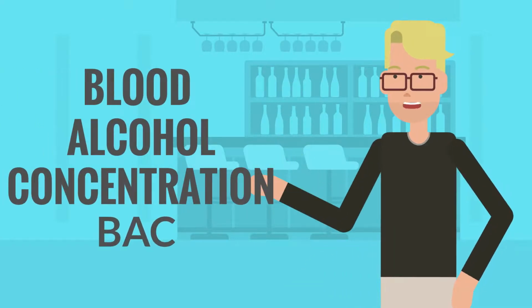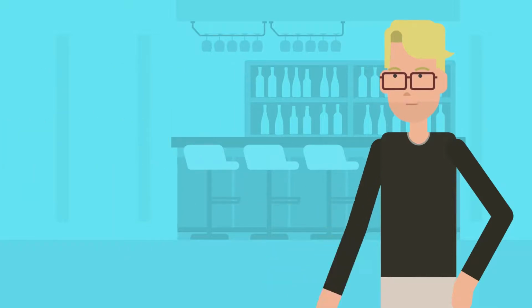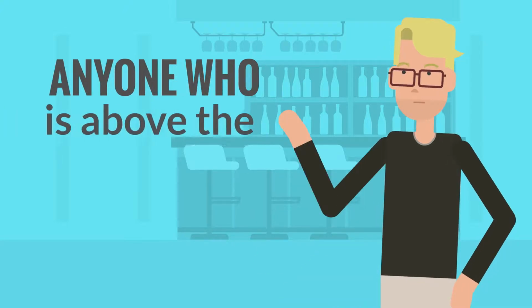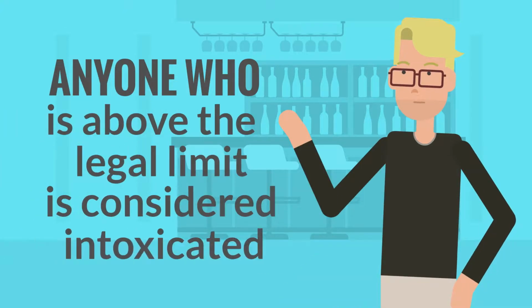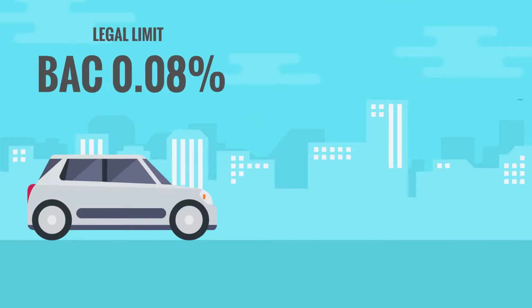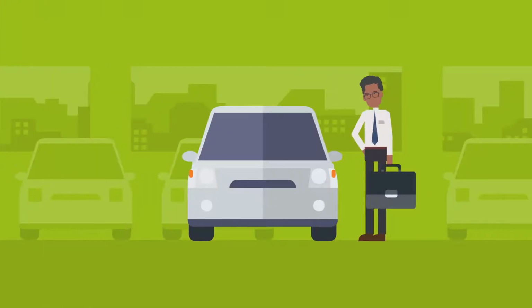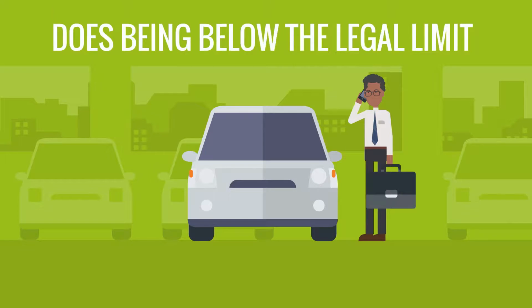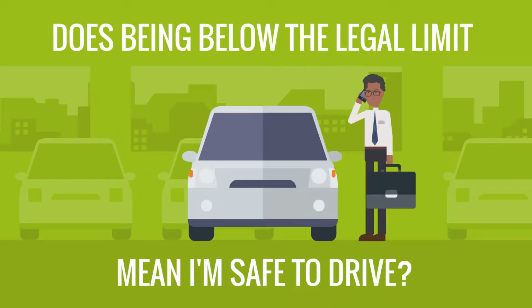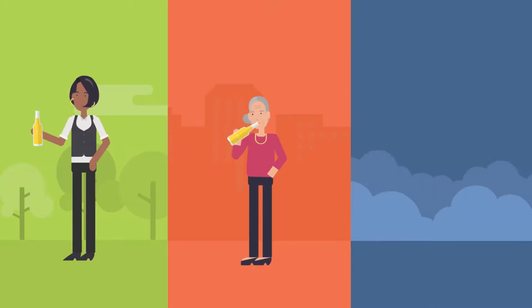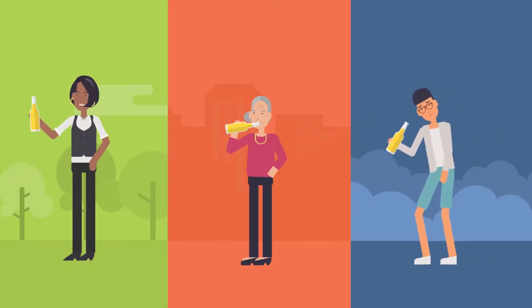So if the breath test says that you're above the legal limit, does that mean that you're drunk? For legal purposes, anyone whose BAC measures above the limit is considered to be under the influence or intoxicated. And if your BAC is above the limit that's set by your place of employment's alcohol policy, then it doesn't matter how intoxicated you feel. Now, maybe you're wondering, if I take a breath test and I'm below the legal limit, does that mean I'm sober enough that I can drive? That's where things get a little tricky. Now, we have some ideas of what happens to a person when their BAC is at specific levels, but the effect on each person isn't exactly the same.